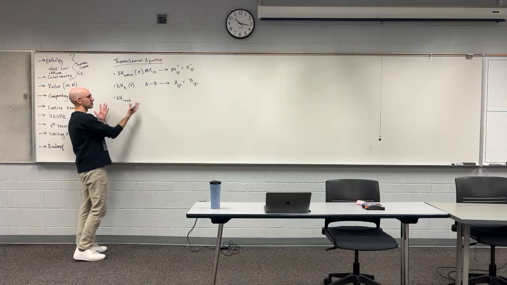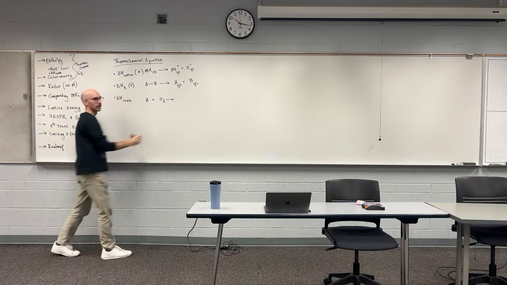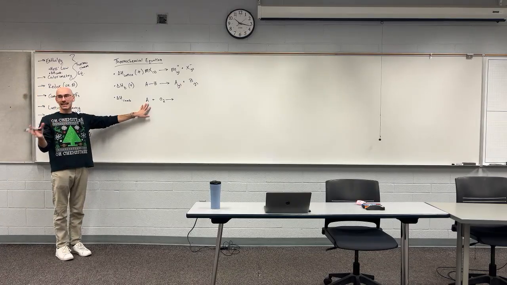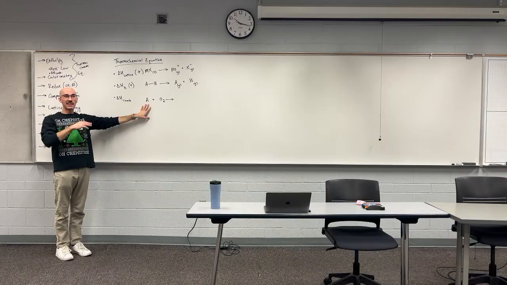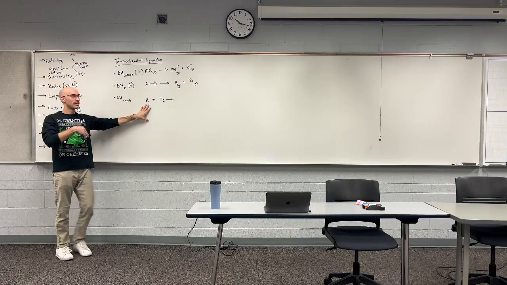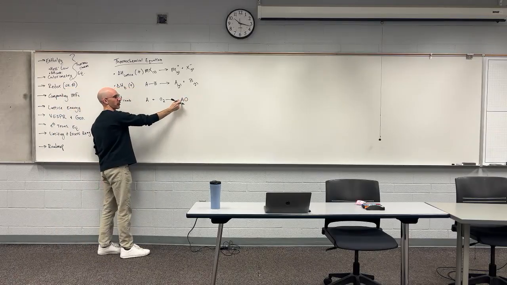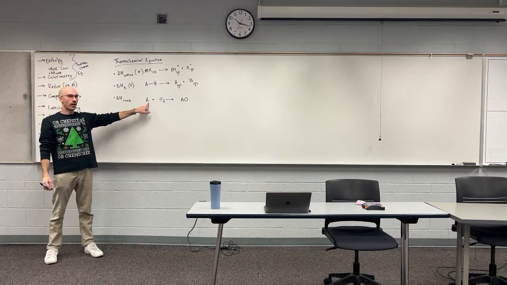So this is some compound, let's call it A, reacting with oxygen. And to be fair, we don't know the actual products. If A is some organic compound, then we know that we'll make carbon dioxide and water. If there's any nitrogen in there, we can make nitrogen oxides. If there's any sulfur in there, we can make sulfur oxides. Any metals, we make metal oxides. So really all we know is that we're going to form some sort of chemical oxide depending on what our chemical is.